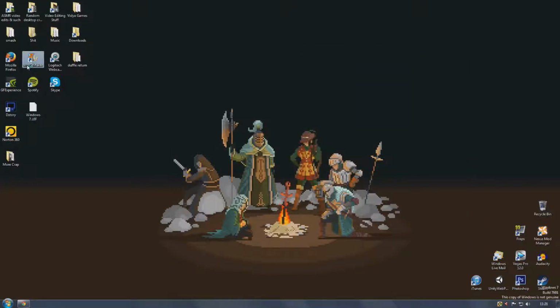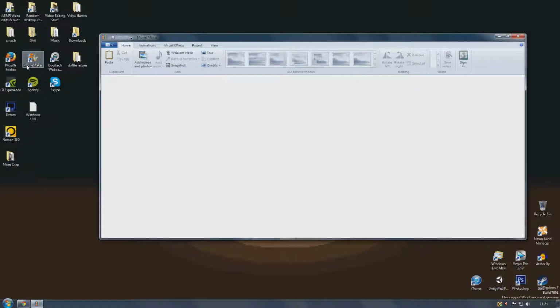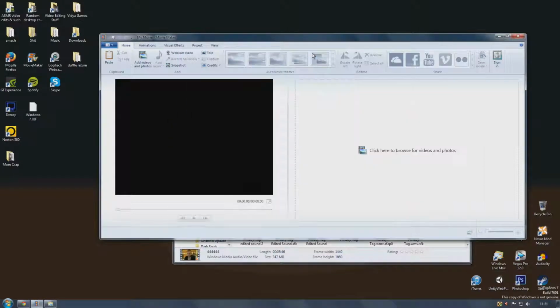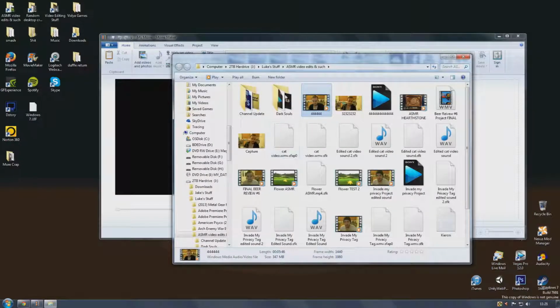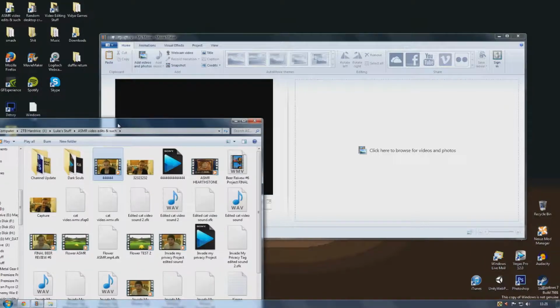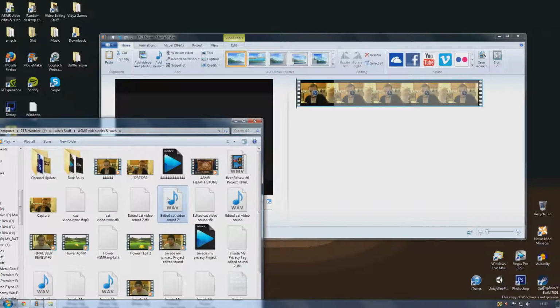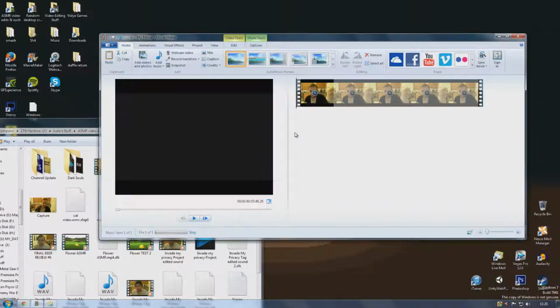And then there's also Movie Maker, which is the more user-friendly version of Sony Vegas. Let me go in here. I'll just choose this video here. You put your video in the same, and you put the sound of the music in.